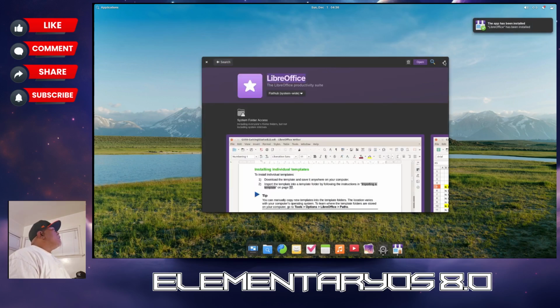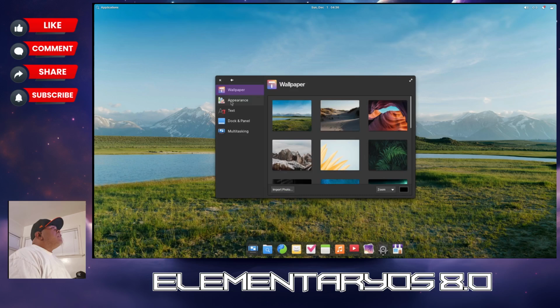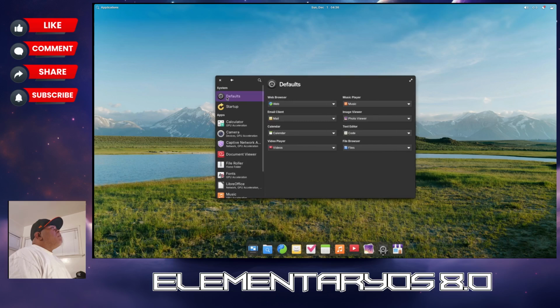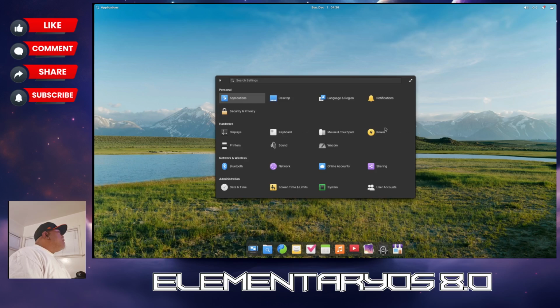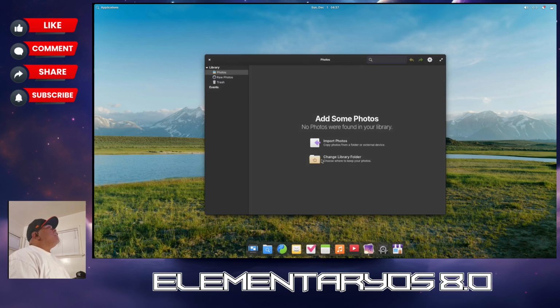So I'm going to go ahead and close this. And let's see, in the system settings, we already saw this, but I want to see if it has anything for the controls. Let's see, on the desktop, is there anything? Wallpaper, dock, panel, no, it's not there. Applications, it's not there. Let's see, keyboard, mouse and touch, printer, Bluetooth, no. It's not here either. So I'm just going to go ahead and close that down. And the next application right here is going to be photos. So let's take a look at photos.